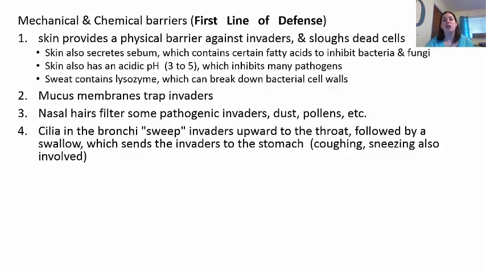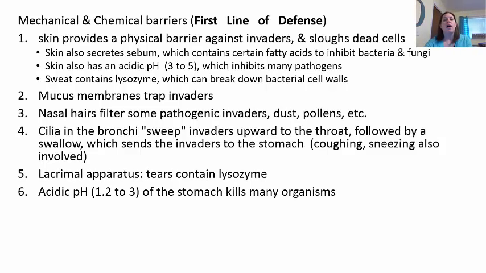That's sometimes what happens when you cough it up and you spit it out, or you'll swallow it. So coughing and sneezing are involved in this. Now, the lacrimal apparatus we talked about back in special senses. This produces tears. Remember that it produces that enzyme lysozyme, which also helps fight invaders. Also, one reason why a lot of times when we sweep up into the throat, instead of coughing out a substance or invader, we'll swallow it.